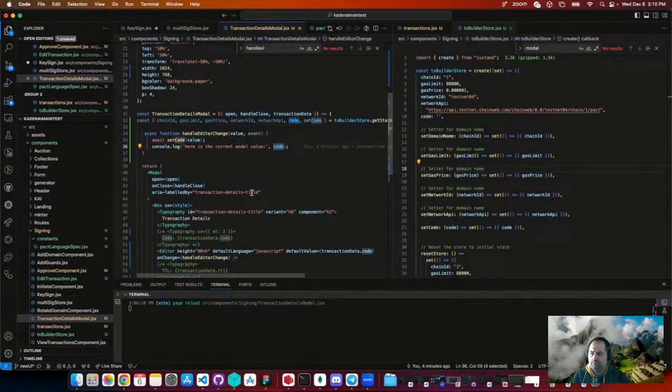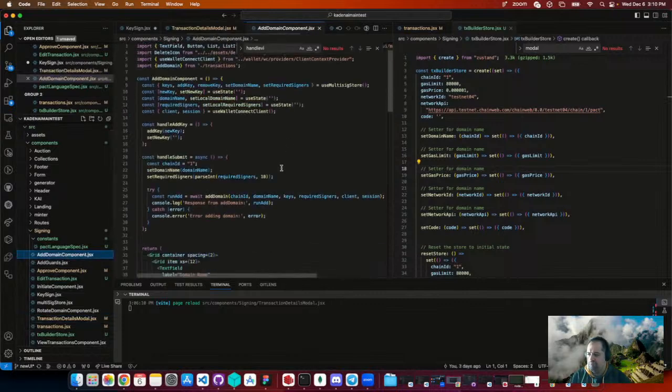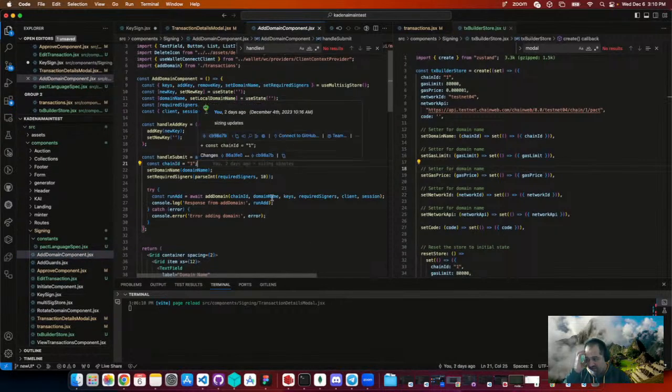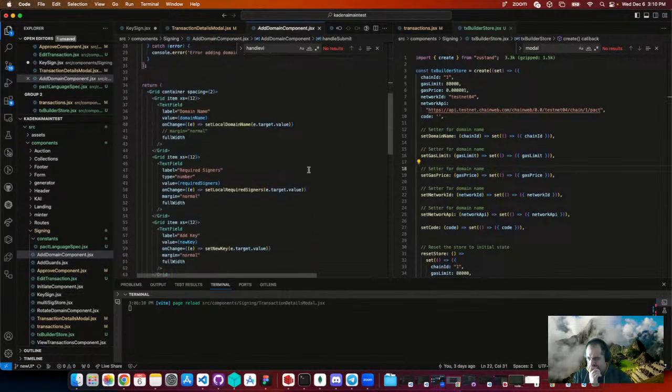Set code. I could be losing my mind. I usually don't use functions. I usually do it this way. Yeah, you could just set it. Can try that.